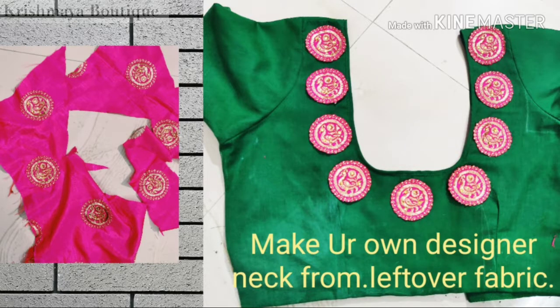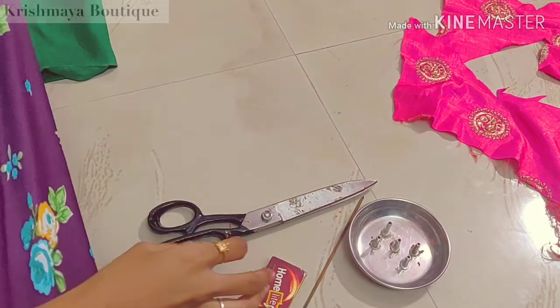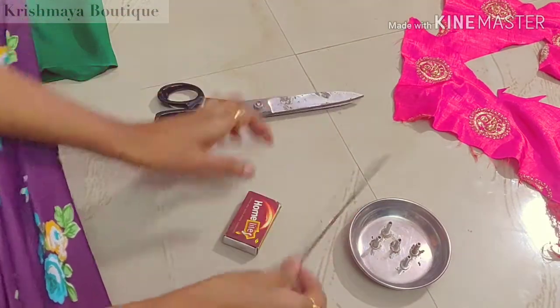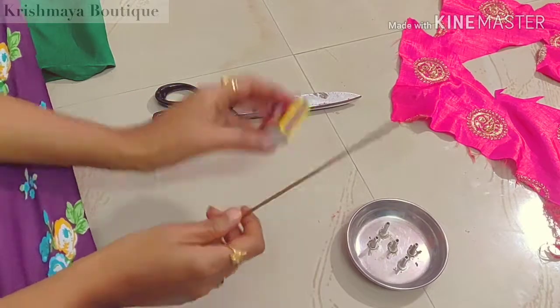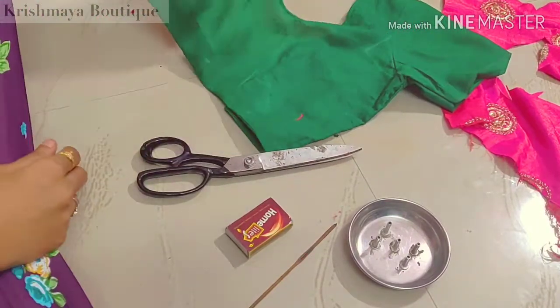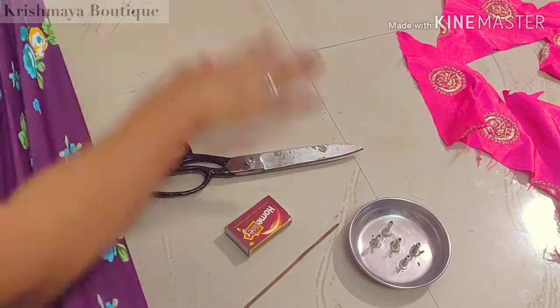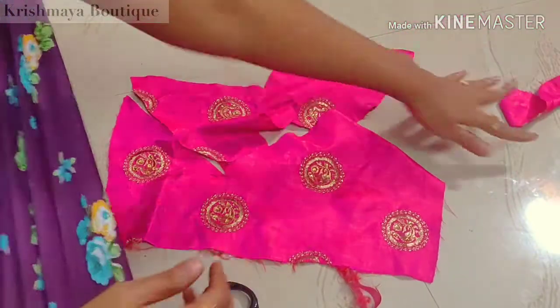In today's video, I'm going to show you how to make this beautiful neck design out of leftover fabric. The materials used for this project are an incense stick, also called agarbatti, a matchbox, scissors, a plain previously stitched blouse, and some leftover fabric with some embroidery design on it.